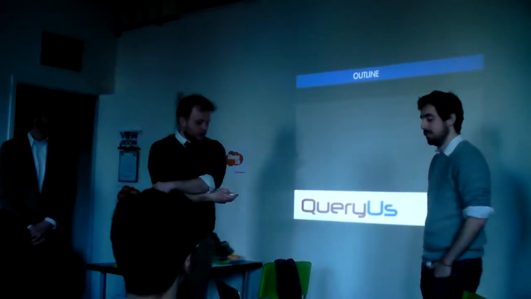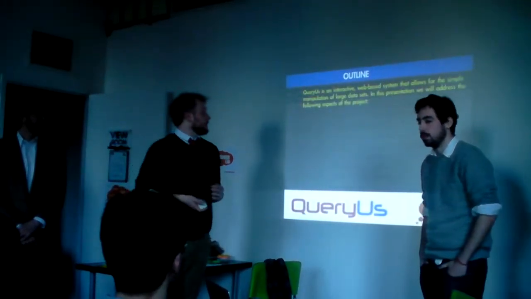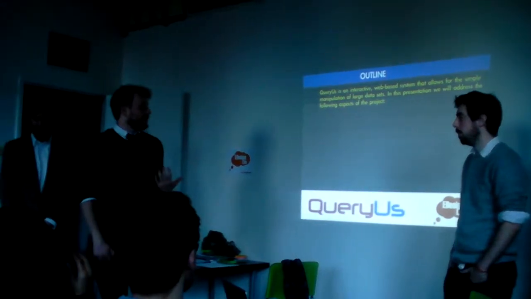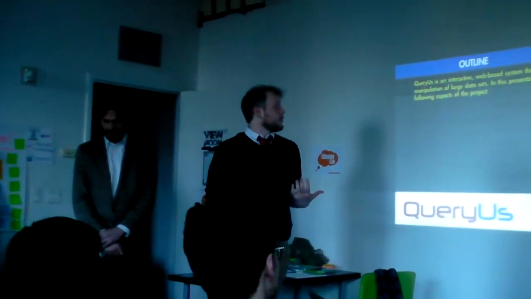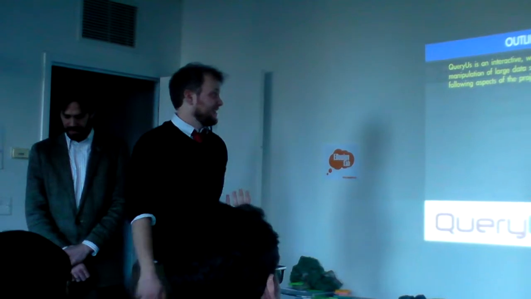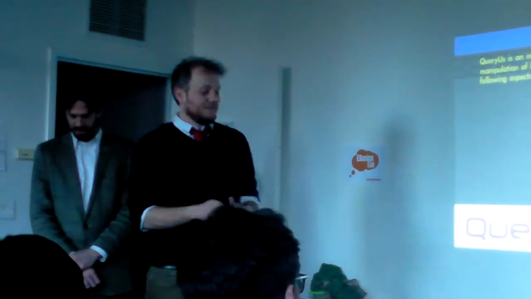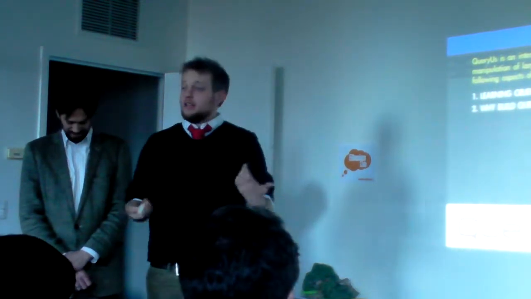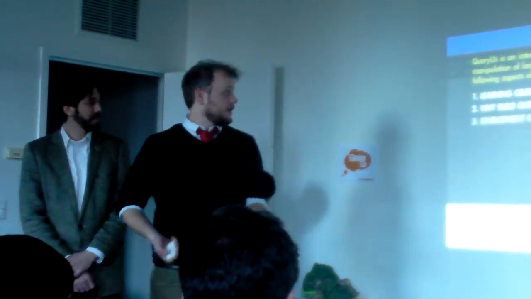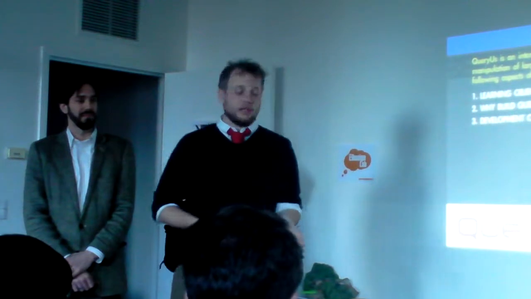So just a general walkthrough of what we're going to talk about today. Basically, QueryUs is an interactive web-based system that allows for the simple manipulation of large data sets. In this presentation, we will address the following aspects of the project. One is learning objectives. Why build it? The development cycle and the process of building it.